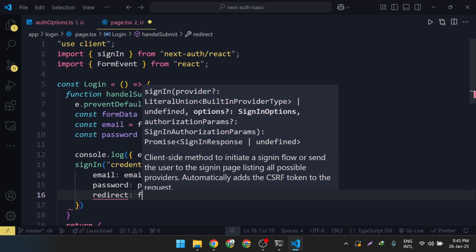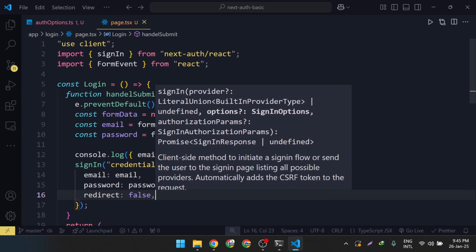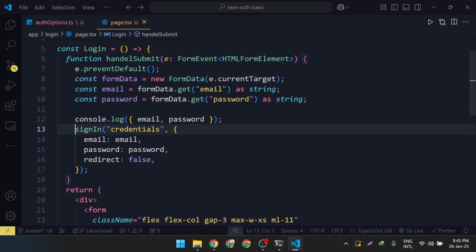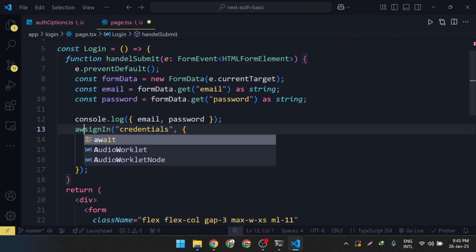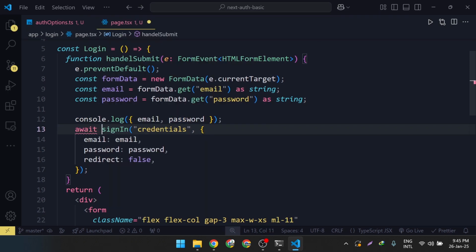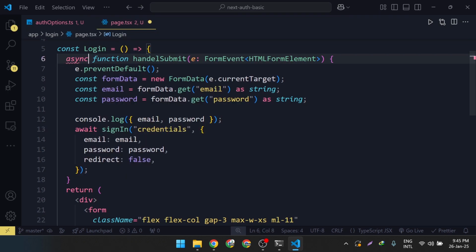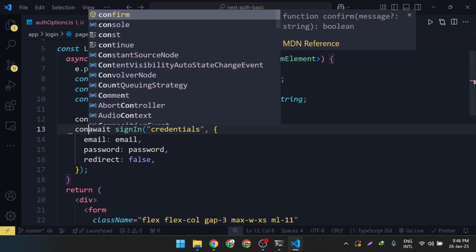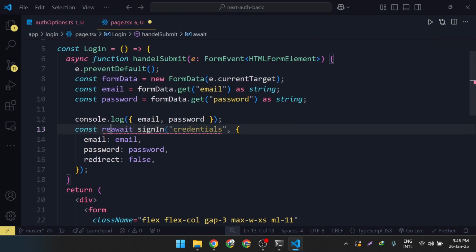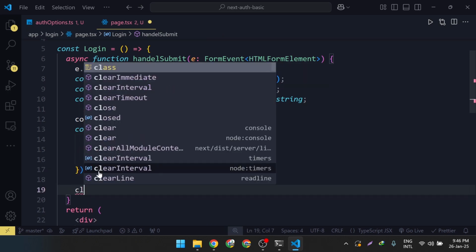We make it false because I want to keep it in this place and I want await. So we have to make it async. Okay, and we just keep it constant result, and we just console log the result.